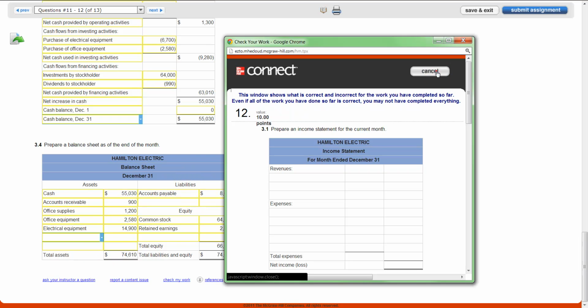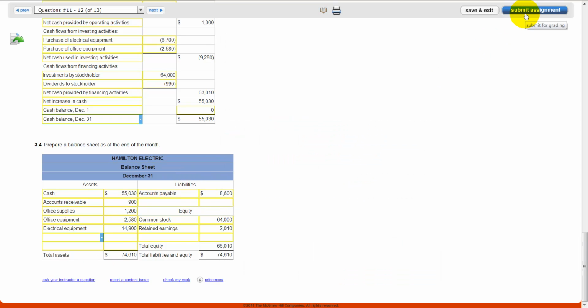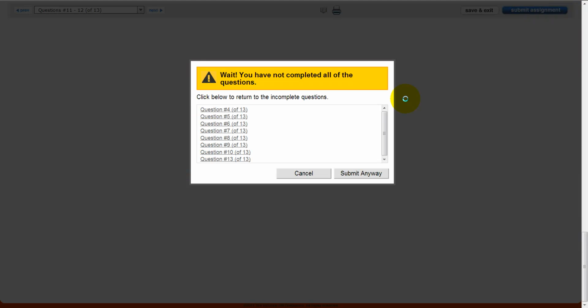So I'm going to cancel, and if I submit my work, I didn't do all of these first problems. I just did the 1, 11 and 12 problems. I'm going to submit anyway. Now again, before you submit, you should attempt all the homework questions, because you have only 3 times to submit everything, and I'm using up 1 time right now for this 1 or 2 question problem.